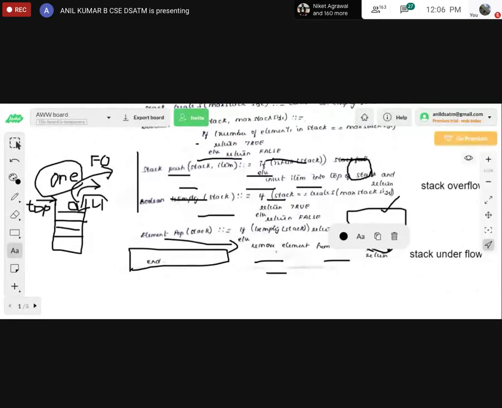The stack overflow condition will be checked for pushing an element into the stack. The stack underflow condition will be checked to see whether the stack is empty or not before popping elements from the stack.